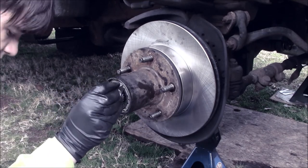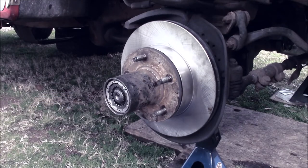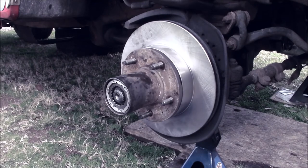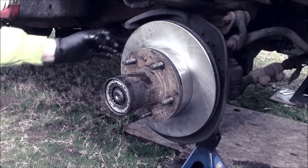So now everything's basically put back together. Should spin nice and free. These new bearings are obviously going to have more resistance than your old ones. Your old ones will wear out. So now we're going to brake clean the front of this. We're actually going to compress our caliper some because it's going to need to for the thickness of the rotor, because we didn't replace our pads, but we did replace our rotors. Therefore, we've now changed the thickness.